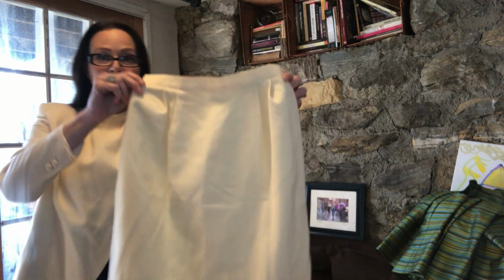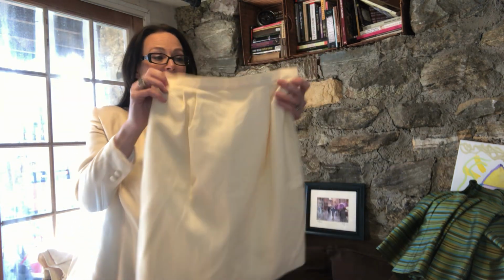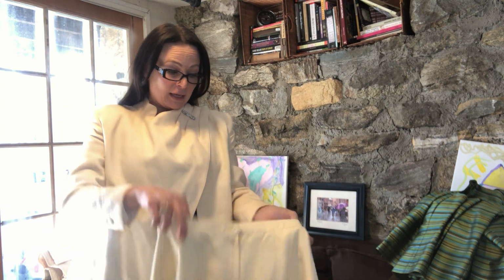This client sometimes would piece together her own stuff and make a suit out of it, and that is actually not good for me because it's either different sizes or different materials. This skirt is actually a 90s cream skirt, polyester, not the same brand, I don't believe, not the same material. In her mind, this is a suit. In my mind, I can only sell the blazer.